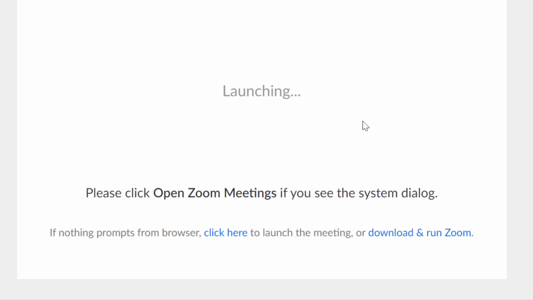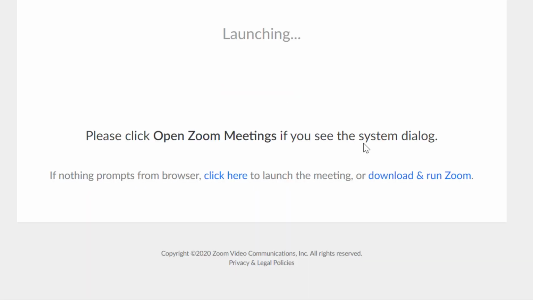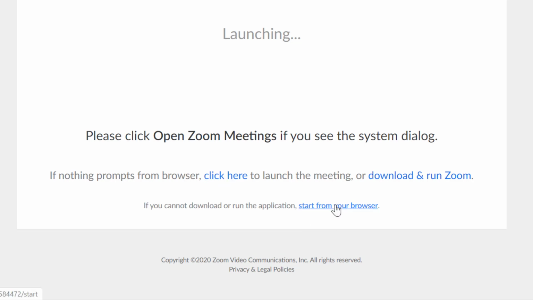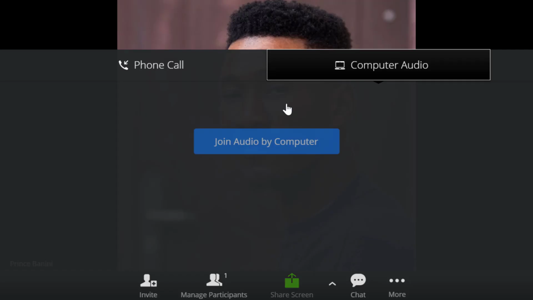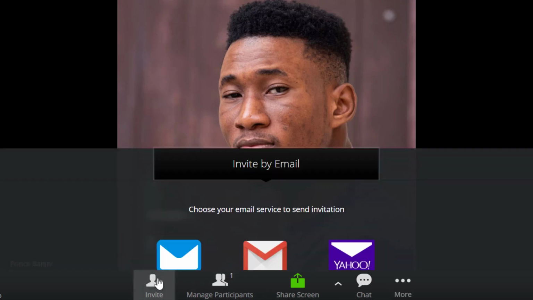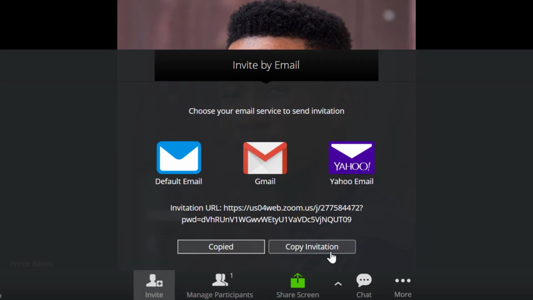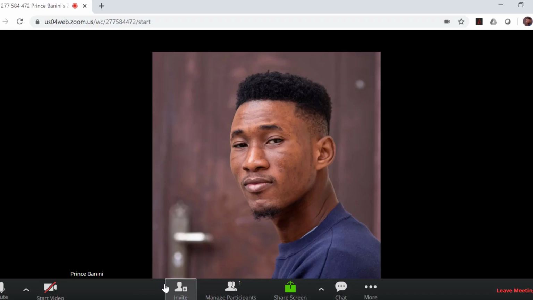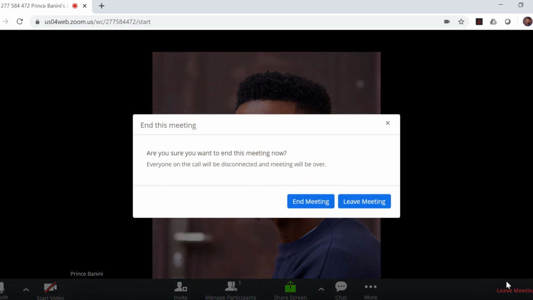Over here, you either select one of the available options, which is to download the Zoom desktop client and install it, and then use the client to have your meeting, or you can click this option to use your browser to start the meeting. We'll click the browser once again, just like before. It will ask us to join using our computer audio. The meeting has started. Then you can once again go to invite and copy the URL or copy the invitation for the meeting and share it to the respective people. And when the meeting is done, you can just end the meeting just like before.